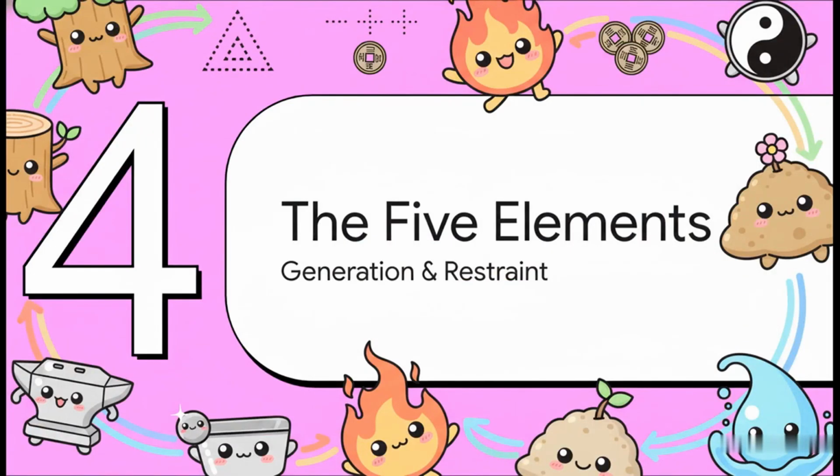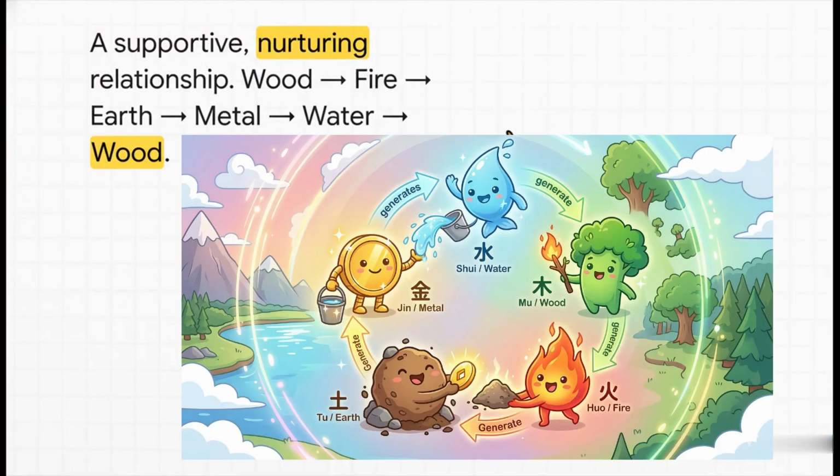Okay, so we've got our stage, the 6 lines, we've got our actors, the 6 relationships, but what do they do? How do they talk to each other? Well, that's where the 5 elements come in. Think of wood, fire, earth, metal, and water as the rules of the game, dictating all the action in our story. First up is what we call the generation cycle. Think of this one as the helping cycle. It's all about support and making things stronger. It makes perfect sense, right?